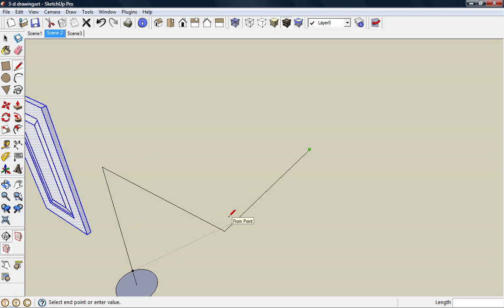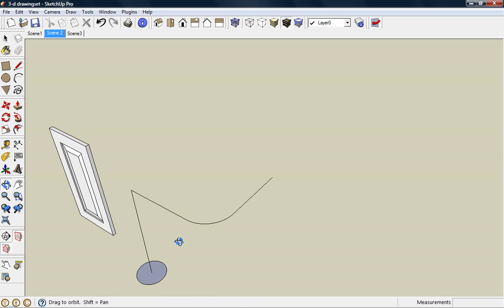I'll straighten this corner out a little bit with the arc tool, make kind of a gradual transition. There we go. Now, since I closed a loop of edges, I've got a face. I'll erase those edges, and that'll delete the face as well.